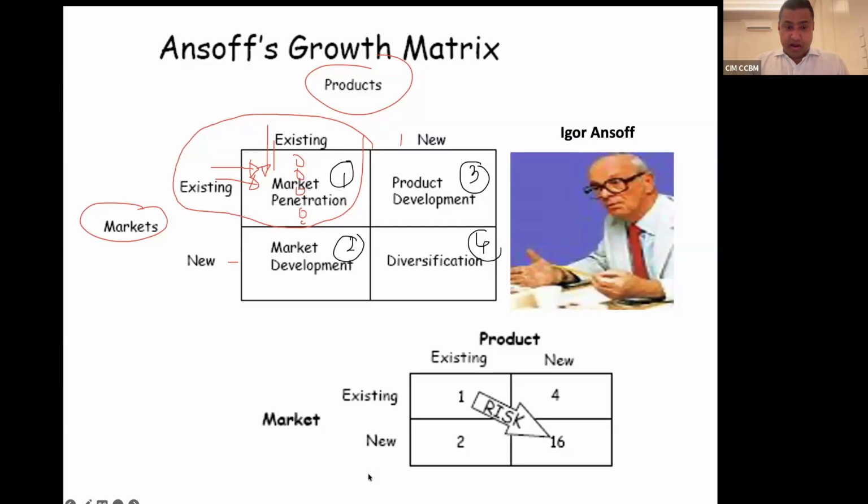Staying within the existing market with the existing products, and you want to grow sales. How to penetrate? What are the initiatives you'll do? Can you please type? What can you do? Others, can you please type as well? Can all of you give me an idea? Remember, now you are appointed marketing manager. Give me some ideas for market penetration.